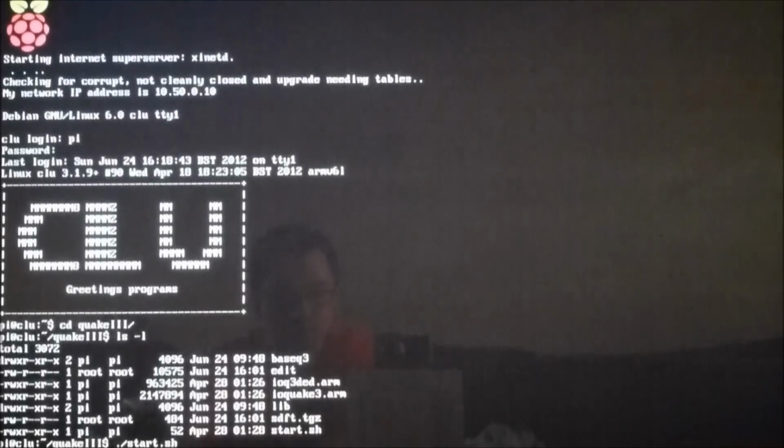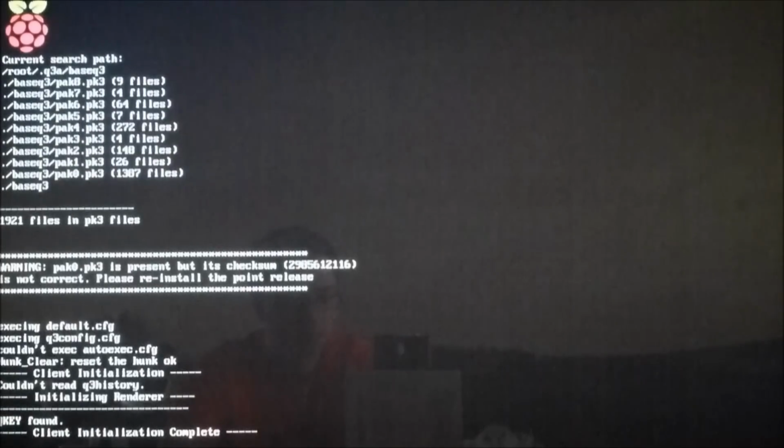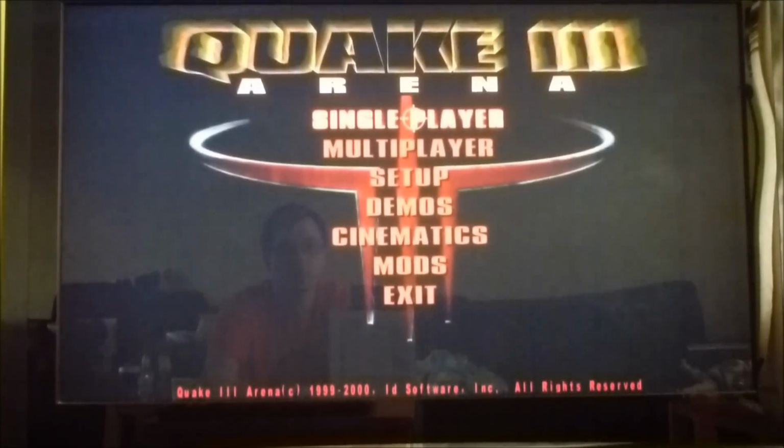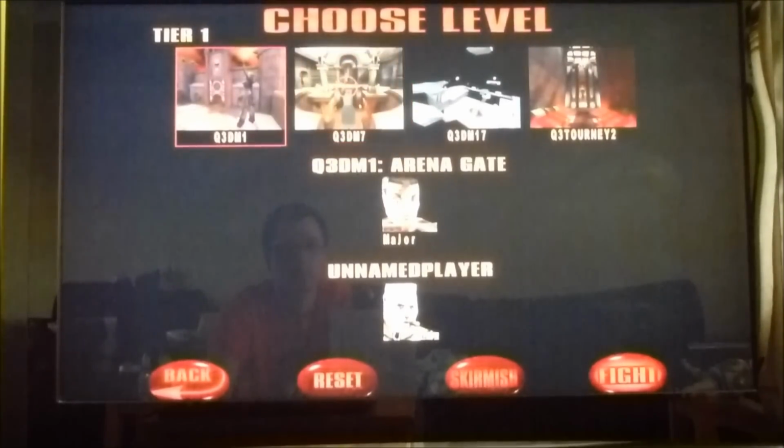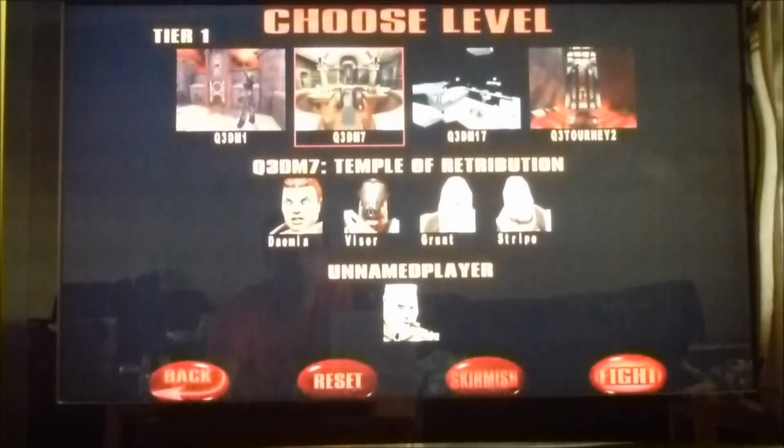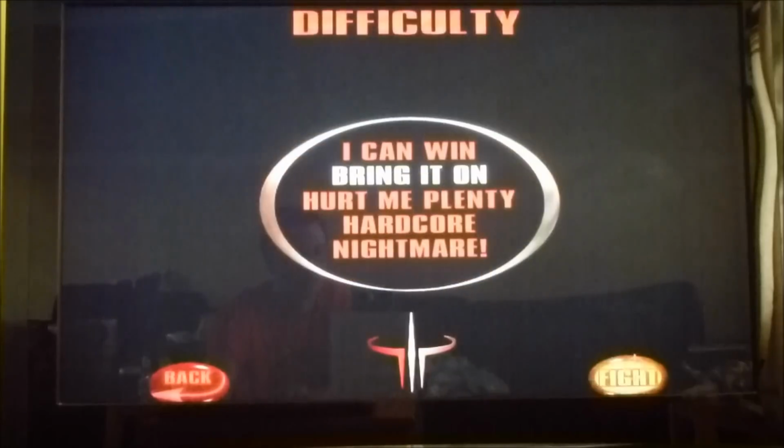Okay, so once we've run the start.sh script, we should get this, which is the id, the game developer's logo, and then we should be able to go in and play Quake 3. If you've got no Quake 3 CD kicking around, I think you can type in the key there. Otherwise, just hit escape and we can go into single player mode. You'll note that there's no sound implemented at the moment, and there's also no networking multiplayer implemented either. But you can still go in and have a look around.